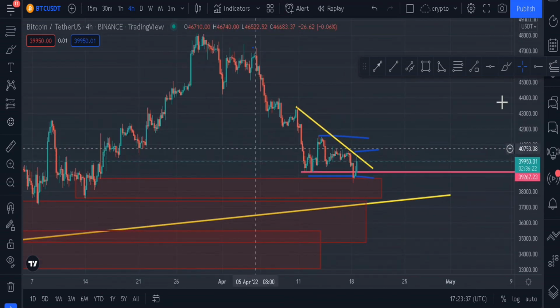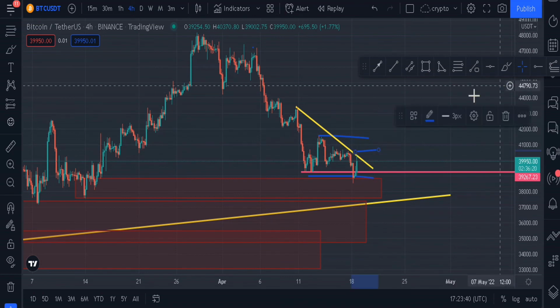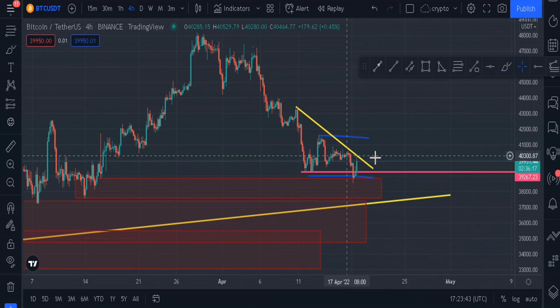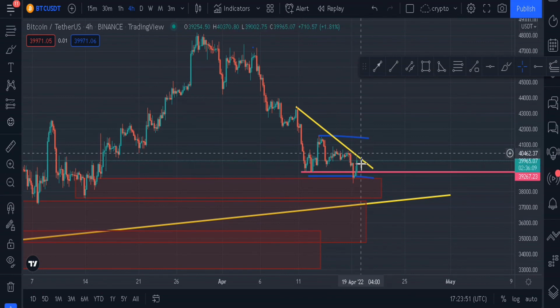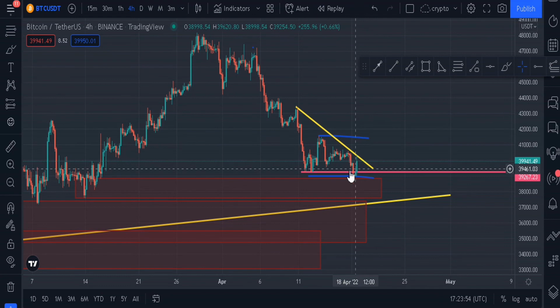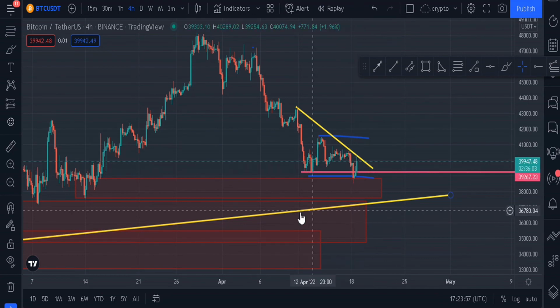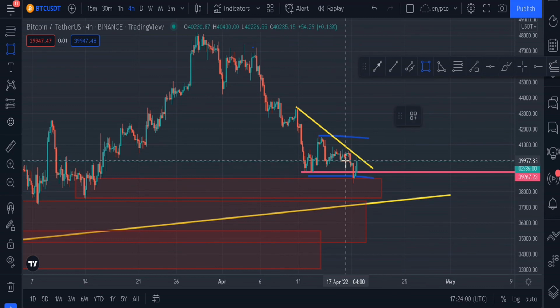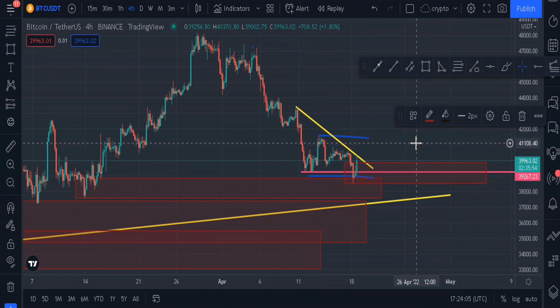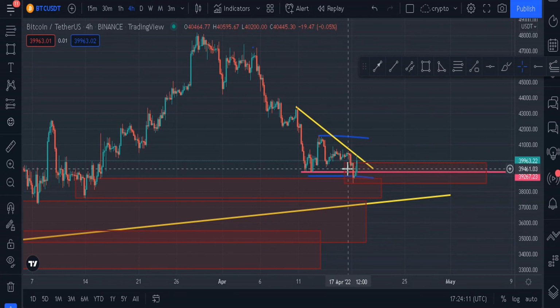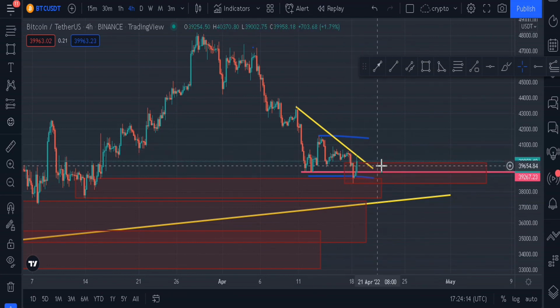So right now, all I want you guys to do is simply wait for the market to react to this, or you can wait a little bit. This can be another order block if the price pushes above this whole trend line, and you can wait for a retest of this. Let me just indicate that. You can wait for a retest of this order block that has been created at this place. That's order block 2.0. You wait for a retest of this order block before really placing your trade.